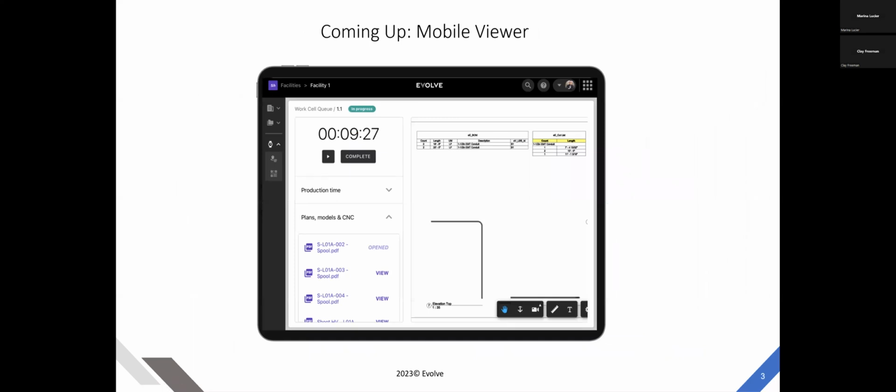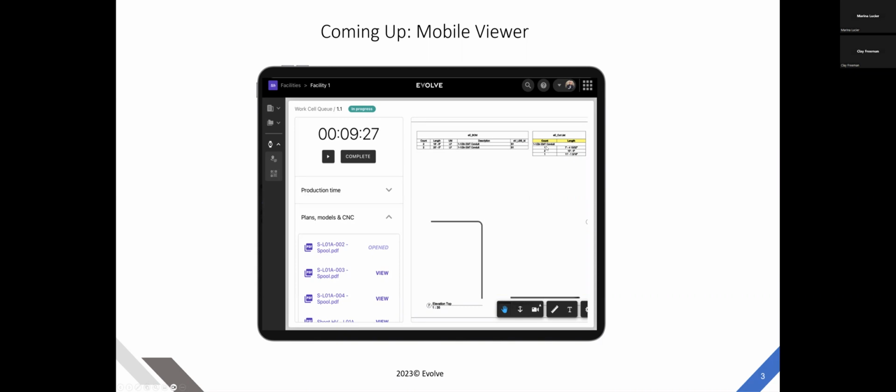They're available now. We test them on the kind of hardware you'd want to have in the shop, not the $1,000 iPads, but the $200 iPad, the $100 Android devices. It performs well on both of those. And we have phone format and also tablet format. And the new version that is coming out on Monday has got the drawing viewer working inside of those mobile devices. So we're really happy that we've got this updated mobile app.